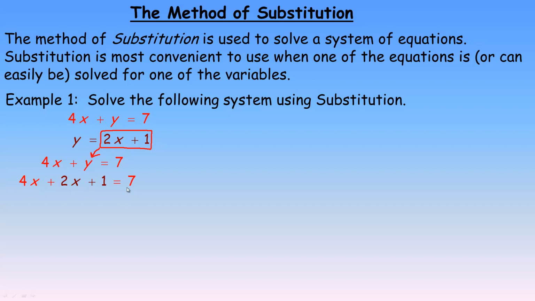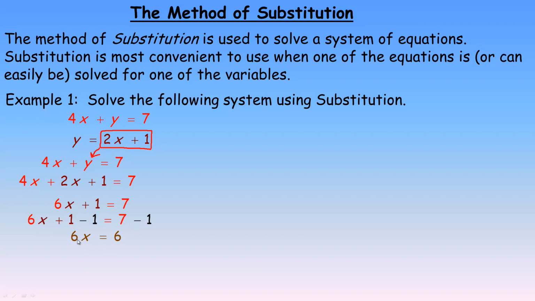So now what I have is an equation that has just x's in it, so I can solve for x. We can add 4x and 2x together. That's 6x plus 1 equals 7. I want to isolate for x, so the first thing I would do is get the 6x alone. So let's subtract 1 from both sides to get rid of the 1 here. See, the 1 is added to the 6x, so the opposite of adding 1 would be to take 1 away. So we would just have 6x on the left equal 6.